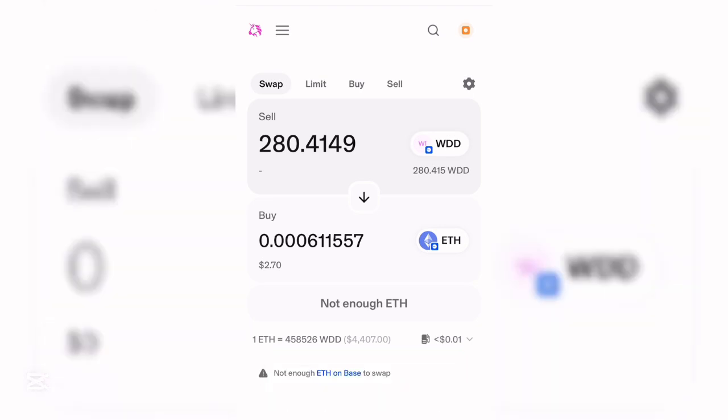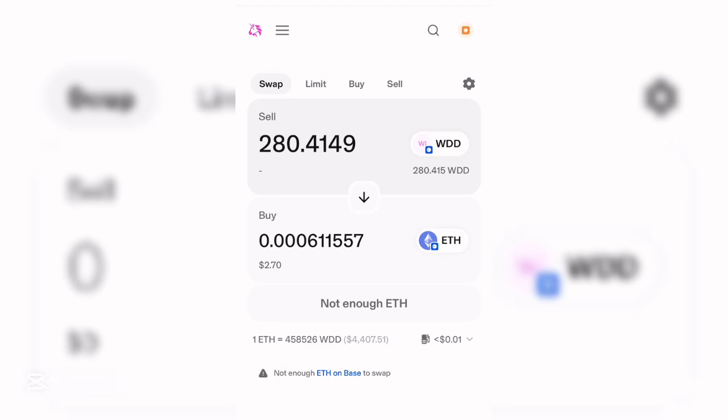Now another thing you should note is that whenever you want to swap from your WDD token to any network, you need a gas fee to be able to successfully swap right here and place withdrawal on your account. So to get this gas fee, you can actually do it yourself, or you send me a message and I'm going to be getting this gas fee for you to be able to swap on your account. So that is only what you need to give access to your swapping on your account.